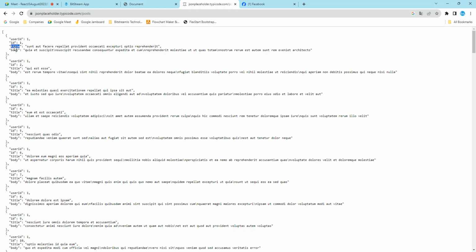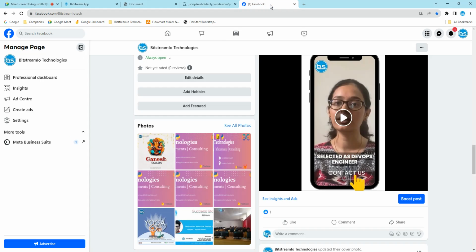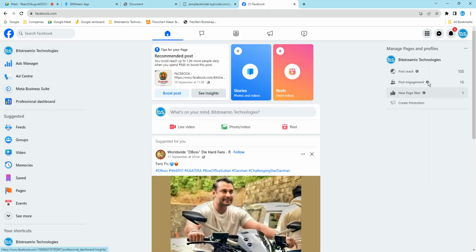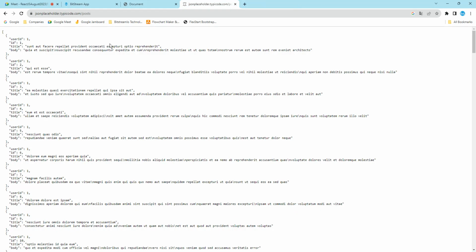The title will be something called MyO. Body will contain insights, ad center, messages, likes, pokes, comments, everything. How many likes are there? Post reach is 1005, post engagement. All these counts are coming in the form of JSON only.